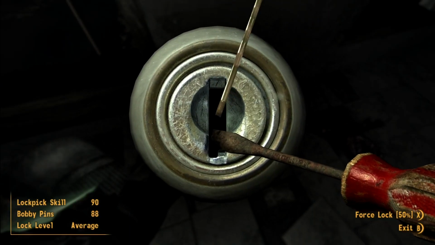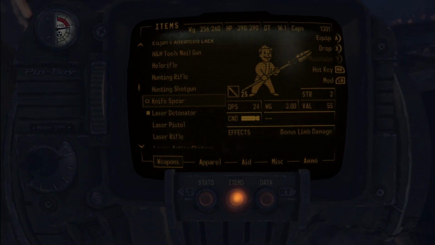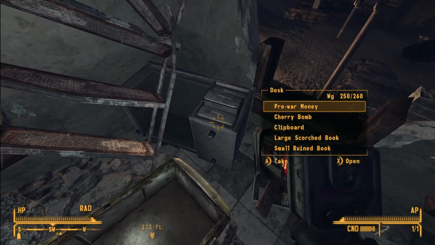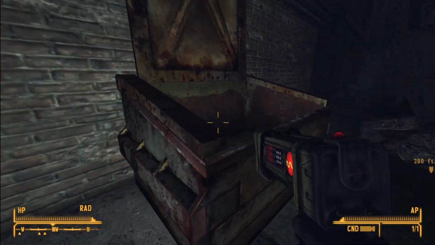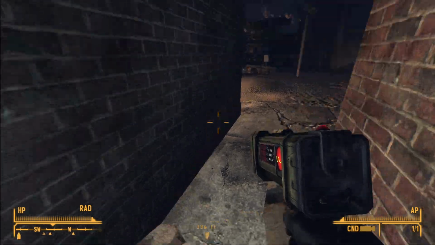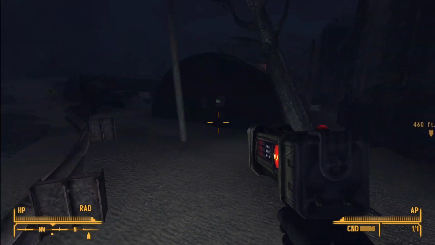Gun case. Literally around. Another hunting rifle. Don't know if I wanted to pick that up though. No, I did not want that at all. So is there just no like cutscene for this? Or have I not technically entered the DLC yet? God damn it, Eddie. So we can go set off literally all of these if we want. I know I passed one earlier. What is this?